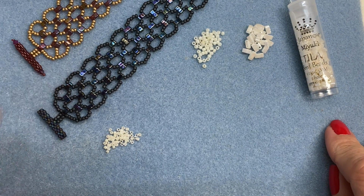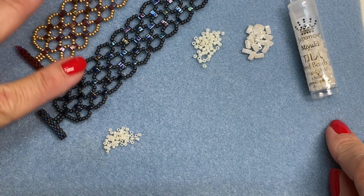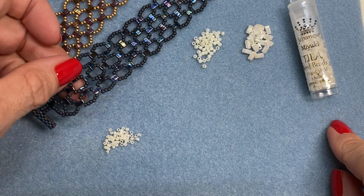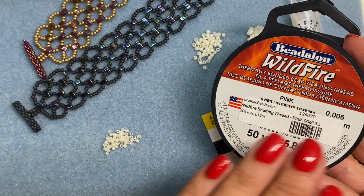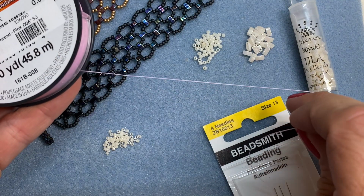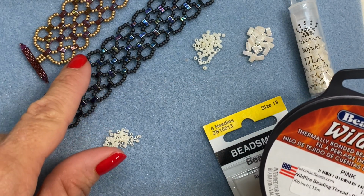I do like using a Half Tila bead that has a bit of an AB finish or a gold luster. I think it just brings a little dimension to the bracelet and gives a beautiful shine when it moves around. I've been making these bracelets with Wildfire, and this is a 0.006, and I thought it'd be fun today to use this pink color. You don't want any stretch with this project, so make sure you choose a thread that doesn't have stretch, and also a color that coordinates with your beads.